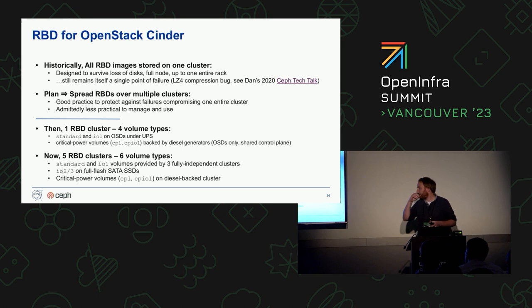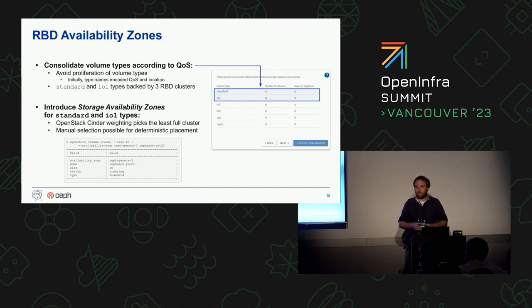Since then we have been trying to reshape the way we do RBD. We have instantiated five different clusters instead of a single monolith where everything is stored, to reduce the impact of one cluster being unavailable. Instantiating new Ceph clusters and provisioning additional storage is relatively easy — you just buy the hardware. What is actually more complicated is exposing the storage to users and service managers in a consistent way that they understand, and knowing how applications should be deployed.